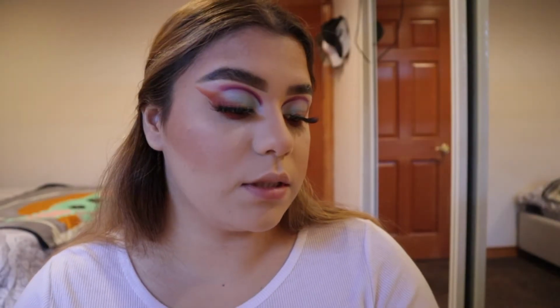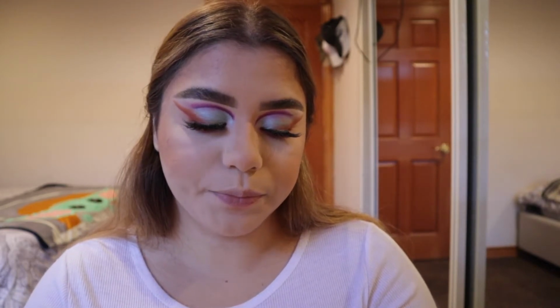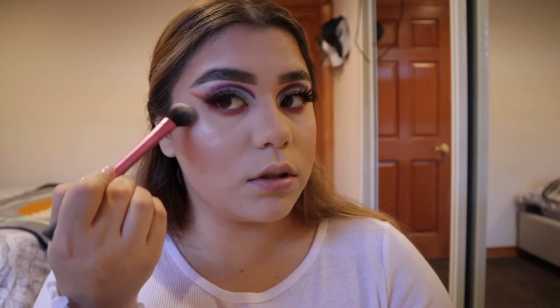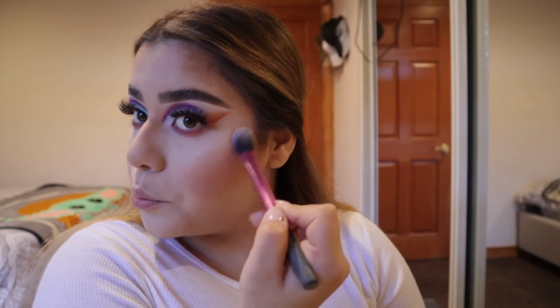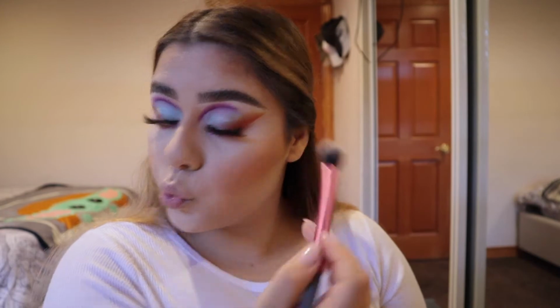To highlight my face, I'm gonna take the Ofra Cosmetics and Nikki Tutorials collab in Glazed Doughnut, the highlighter. I just got this. You guys see how intense that is? I'm gonna blend it because it's kind of a little too intense for me.